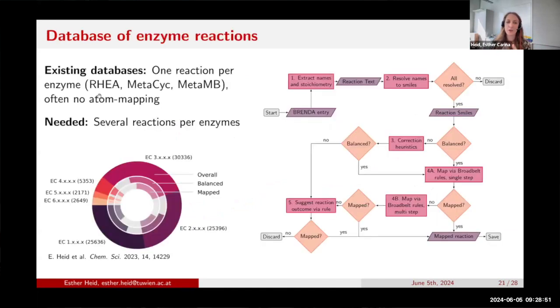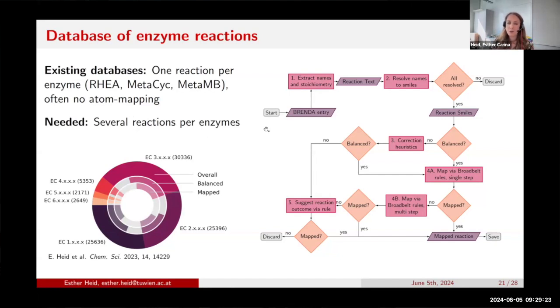And if you think about RIA or Metaseq, they usually have 1 reaction per enzyme. So this is not a good foundation for building machine learning models where you want the model to learn the substrate specificity. So you need several reactions per enzyme, in the same way that we've already seen in that heuristic approach to substrate scopes. If you know a lot of reactions, we can hope that the model learns which parts of the substrates are important and which are not. So Brenda is the way to go if you want more reactions per enzyme.